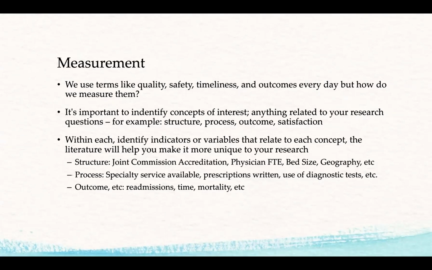Bed size, we've already identified in lab last week. Geography, so is the hospital in an urban or rural location? Or you can use, and here's another thing that we're about to get into, are you going to use urban or rural location? Are you going to use the latitude and longitude coordinates? Are you using the hospital's address? There are many ways within even those indicators that you can relate to each concept. So just to give you a few examples, I've listed some structure, process, and outcome indicators.